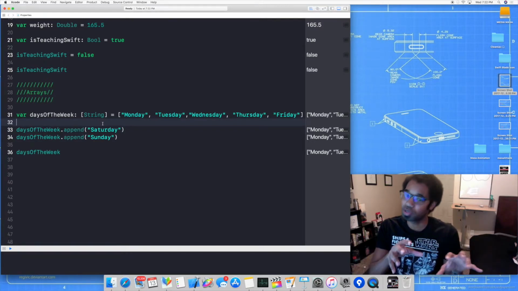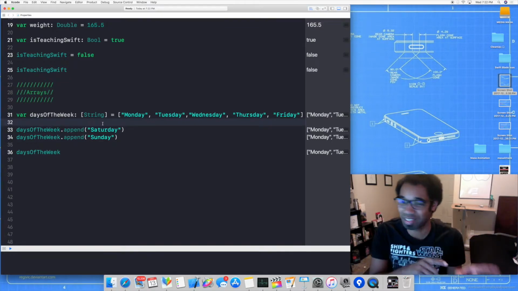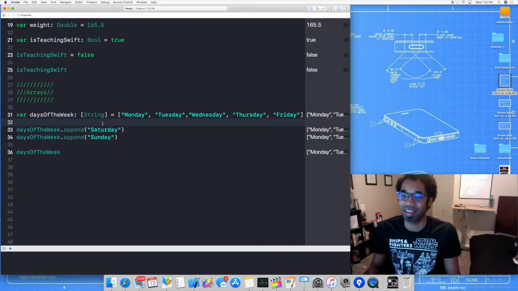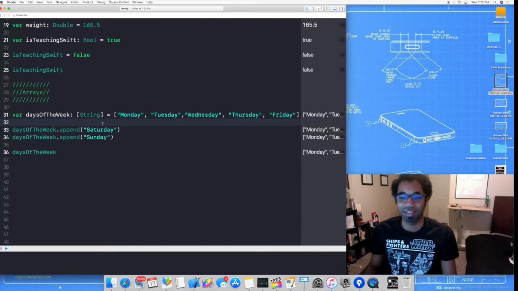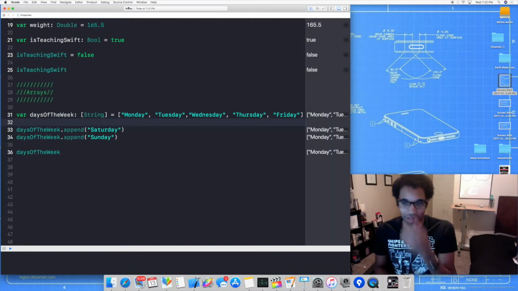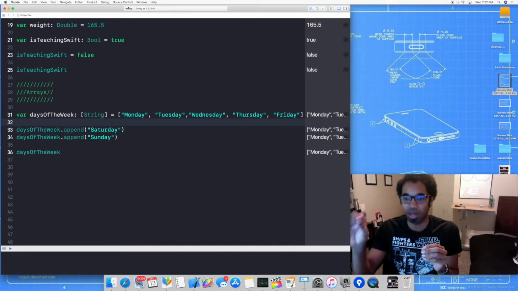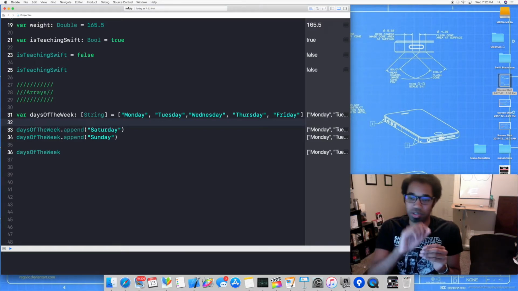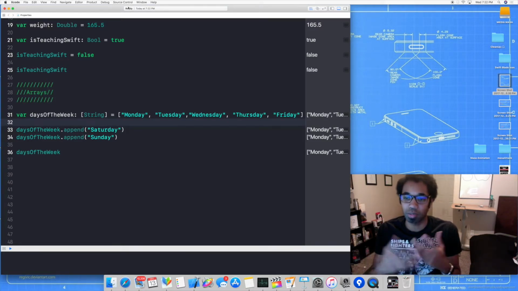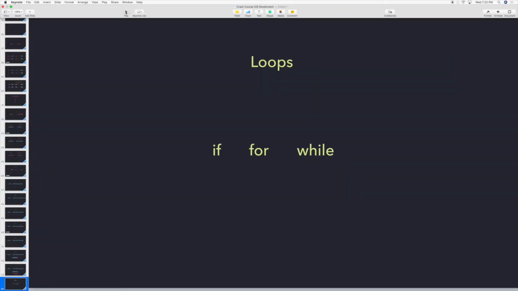Or you may want to do certain things to certain friends, like maybe you want to block someone, maybe you want to make someone a best friend or a favorite. Same thing with your contacts. That's why we learn loops. That way we can loop through something over and over again. So if we want to loop through a list and do something with each individual element, we need to use loops. So how do loops work?